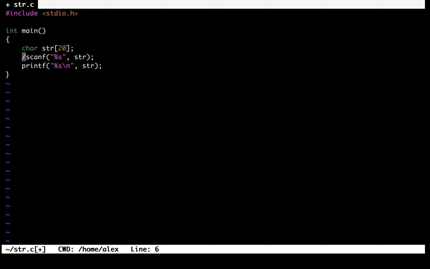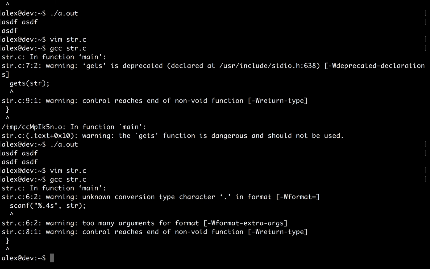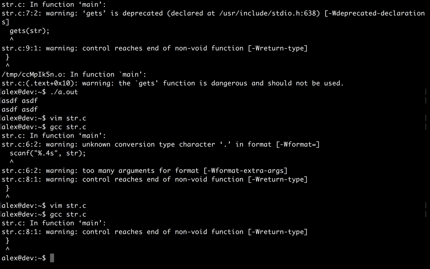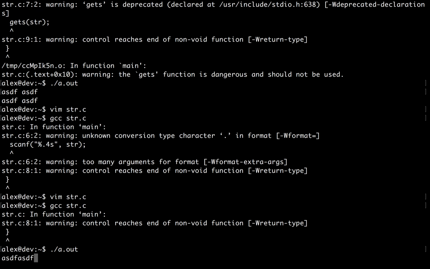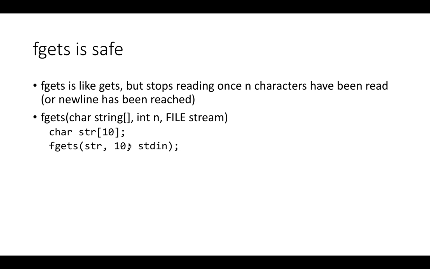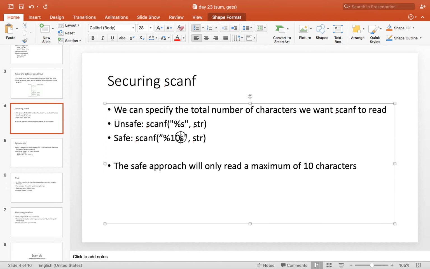So let's test this out. Let's try and only allow 4 characters to be read in. So we put a .4 between that percent and that s. Or do I just do 4? I might just do 4. I thought I did point. Yeah, I guess I don't do point. We just do the number. So now when I type ASDF, ASDF, what should happen is we're only allowed to read in 4 characters. So I should update this now. Sorry about that. We only specify the number we need, no point.